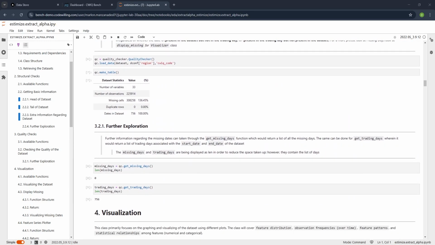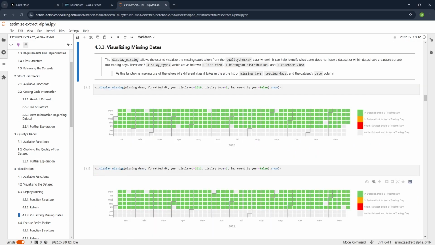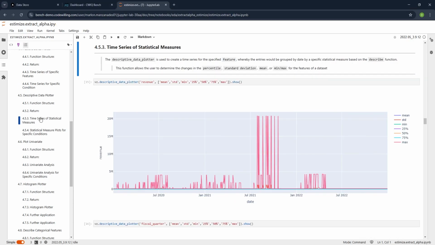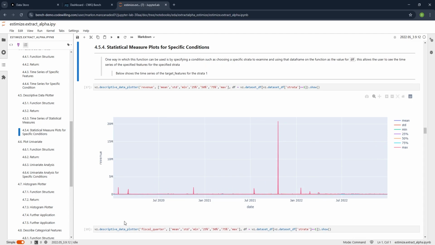We also have data quality checks and preset functions that we can use to check duplicates and missing files. To visualize this, we have plots that show the completeness of the dataset across 1 year. For both years, we can see that we have complete files for all days. We also have plots that show the trend for each column across the specified period, which can also be filtered to a specific security. There are also plots that show the distribution of mean through time. We can also see here the revenue for just one specific strata or a liquidity indicator.